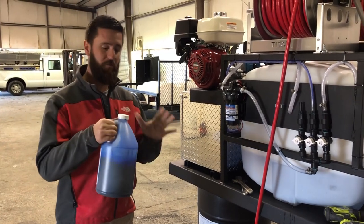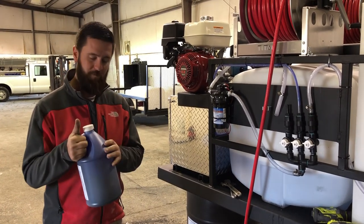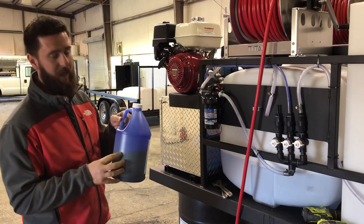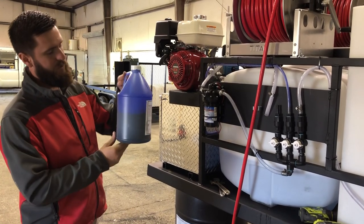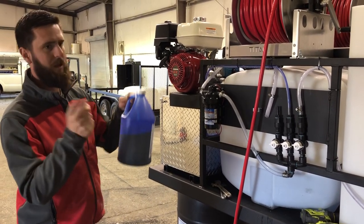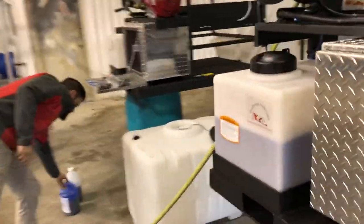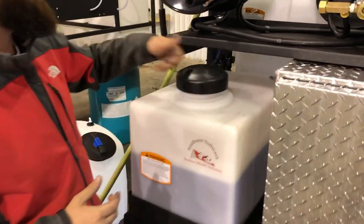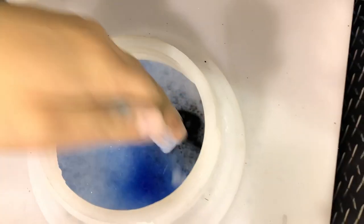We were going to give him a little bit of our surfactant. We've been working on this stuff for a while and we finally got some samples in. We've got two or three jugs of different ones, and this particular one has a marking dye in it, similar to some other products out there. You can see how dark blue the liquid is. Come look at the surfactant tank — we dumped some in and you can see it's very blue. We can get it any color we want.